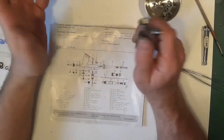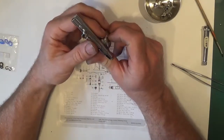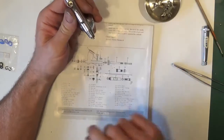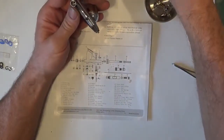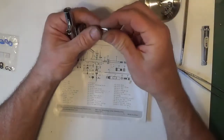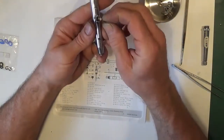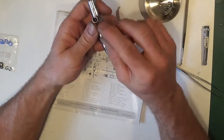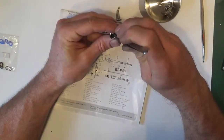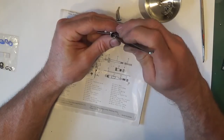We've now given this a good clean. It's ready to assemble. First one would be to put this O-ring in here. This one is a bit of a pain. Bit of lubricant. Drop it in, and then you've got to try and lip it back in. It's easier to take out this than it is to put the new one in.